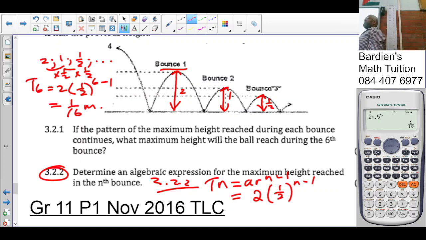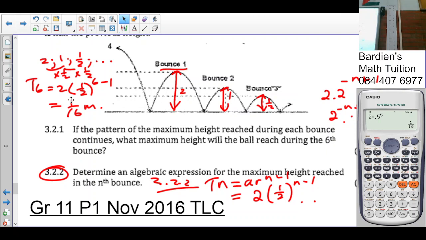Now if you simplify this, it could be written as 2 to the minus n plus 1 times 2, which is 2 to the minus n plus 2. That and this are equivalent answers. But you won't get extra marks if you convert it to that. However, if you make a mistake in conversion, you're going to lose one mark. Okay? So you would have got your full mark at that point already.